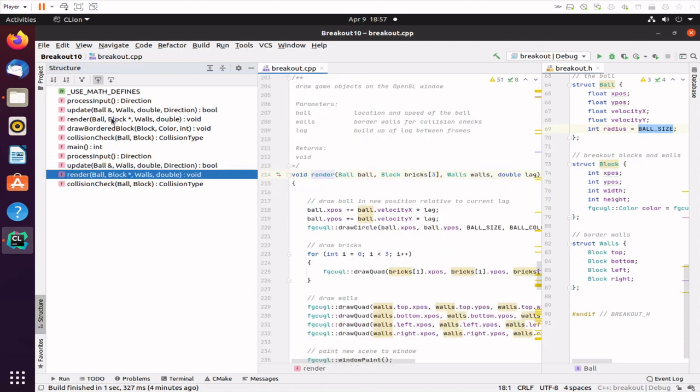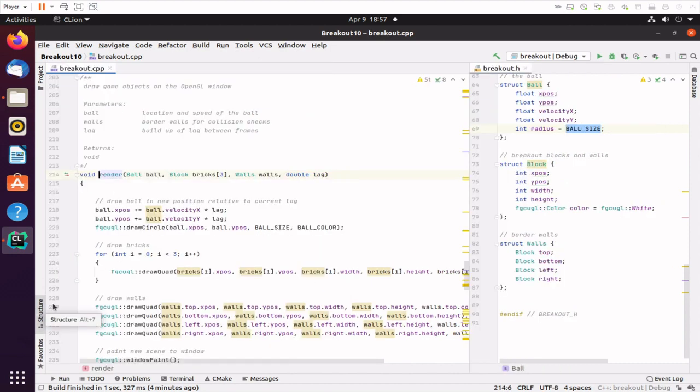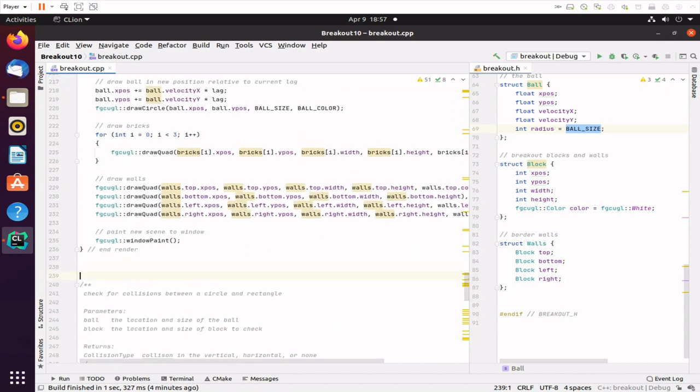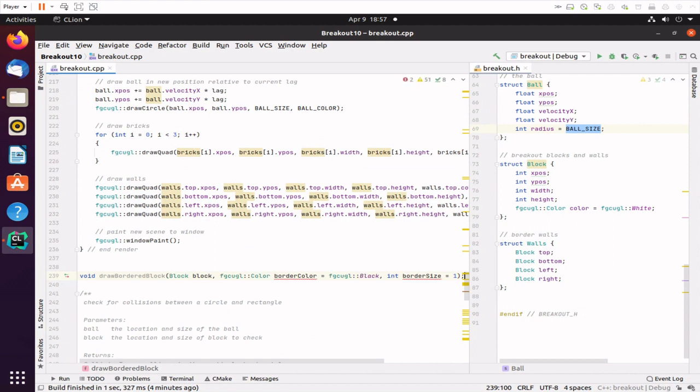and notice the function shows up twice here. We have the function declaration and then the function definition. All right, so here's our render method. Let me scroll down to the bottom of it, and then I'm going to put this right here. All right, and then I need to give it a body.